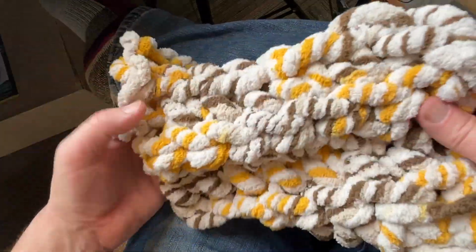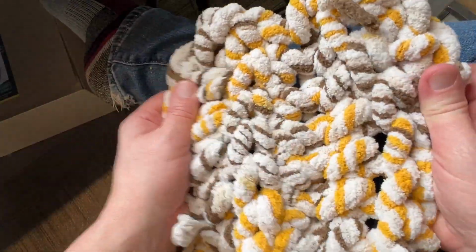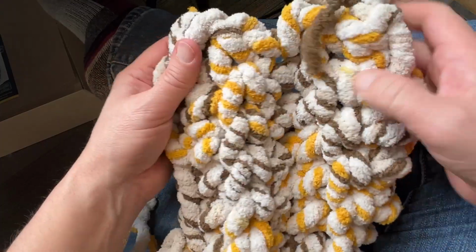But it's a really cool idea, and this blanket will have a lot of stretch to it that you'll see, and it's really fun to play with.